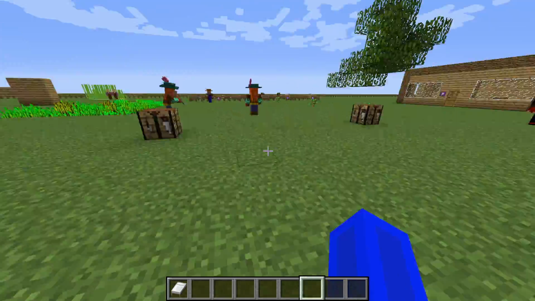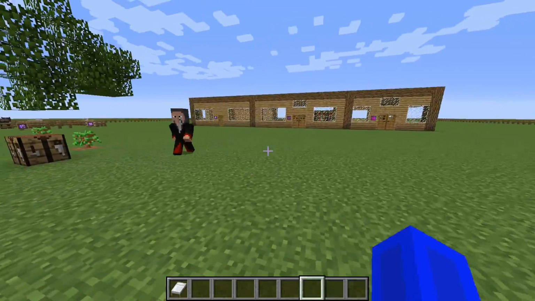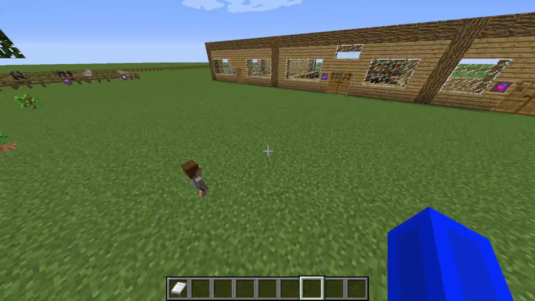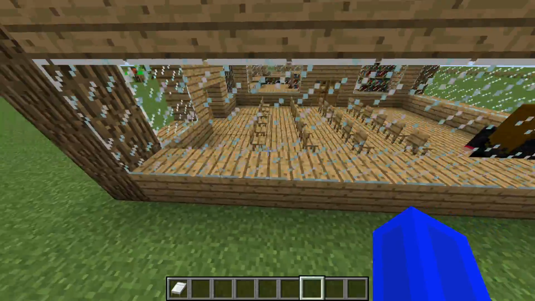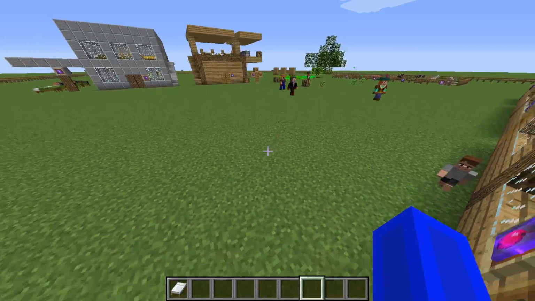Now, you can actually see right now he's about to go to school. School is similar to the library where adult villagers can hang out to level up their intelligence, except you actually have a teacher that teaches them. The requirements for school is just having a teacher and a chair. And obviously, the teacher can't teach if there's no children.